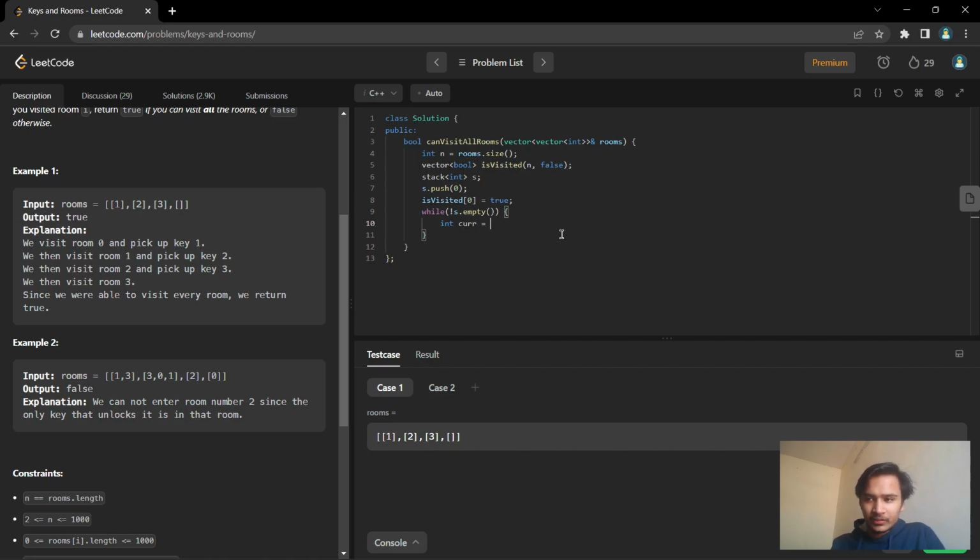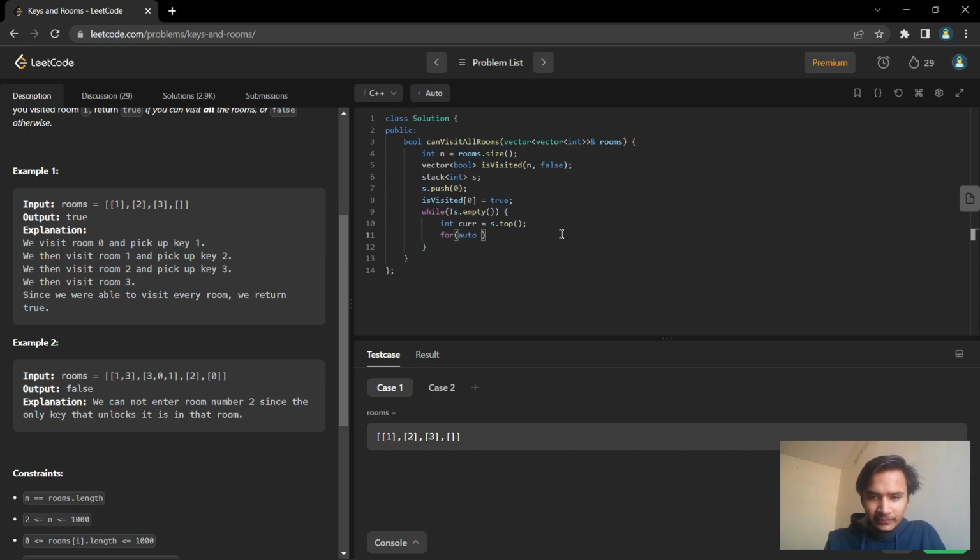If you have done yesterday's problem, then it's almost similar to that problem. There we also did DFS, BFS, and here we are also doing BFS. You can do DFS also, it doesn't matter. So the current element would be the top of the stack, and we can now traverse all the elements which are connected to the current element.